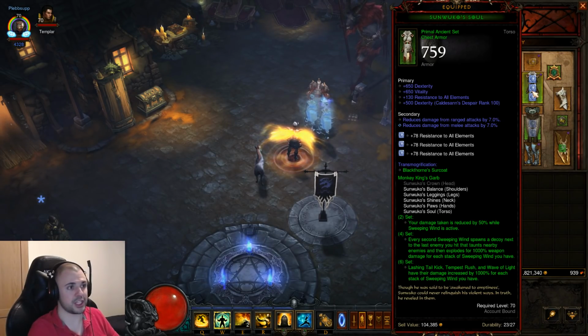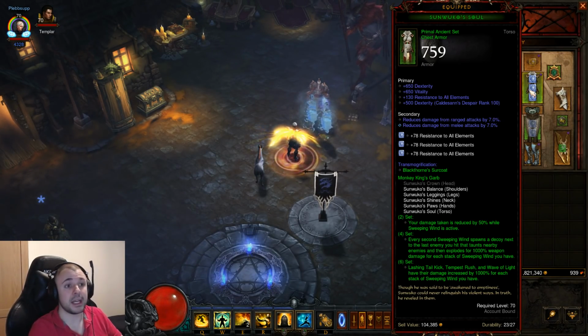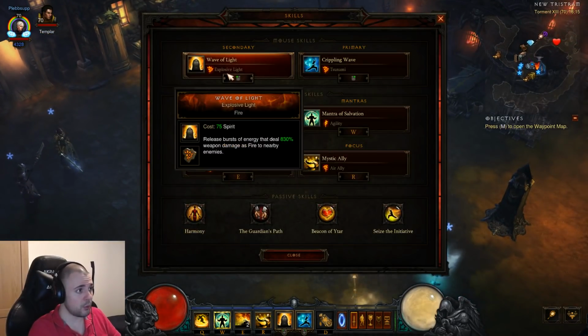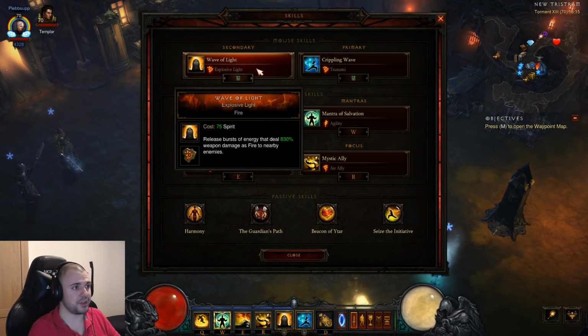As in terms of your regular gems in your chest and pants, you want to go for diamonds for all resist. And your skills: Wave of Light, Explosive Light. This is the most powerful Wave of Light that you can use, the most powerful rune, and I mean, there's nothing really that can beat it.